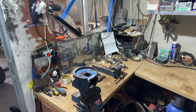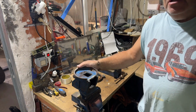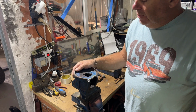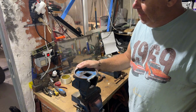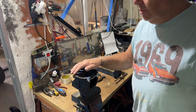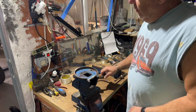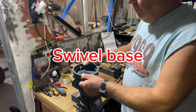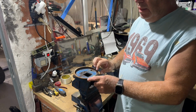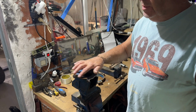Hello everybody. Right, I wasn't going to start my welding series until I got back in the UK, but my next door neighbour has dropped this old vice in as a challenge for me to repair. So I thought to myself, well, why not? It saves me doing housework, etc. It's a swivel vice, as you can see, but it's been smashed and had a piece missing. So we're going to attempt to repair this.